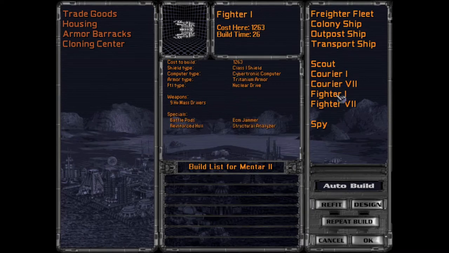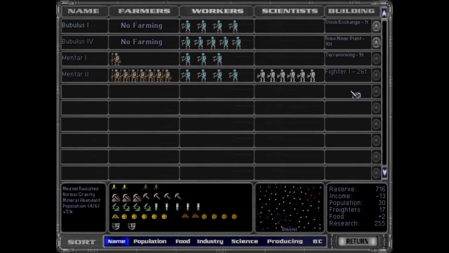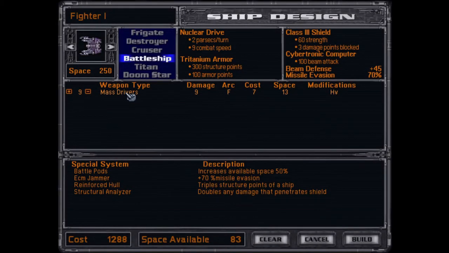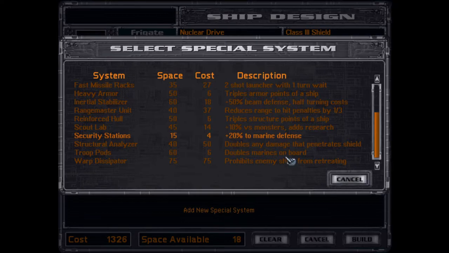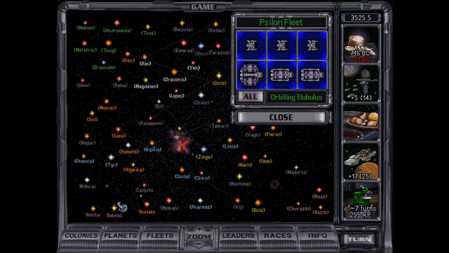All right. You know what? Let's build another one of these. Let's see what we're looking at. No, we're at pretty much the max right now of what we can have without it costing us. Let's redesign this thing. Okay, now we have armor piercing and auto fire, which makes these guns a lot better. So we're going to refit. All right. And then we're going to fly these three ships back over here, and we're going to re-upgrade them as well.